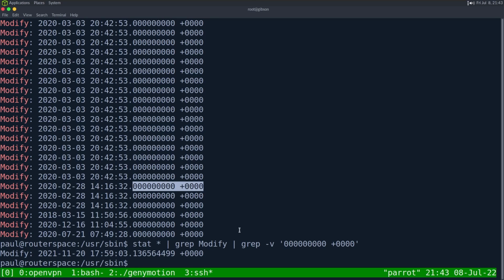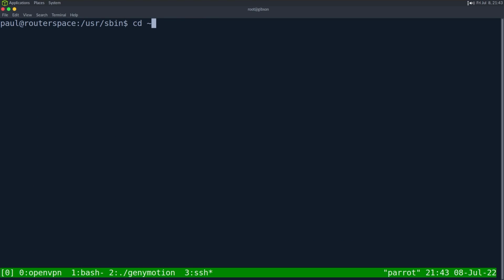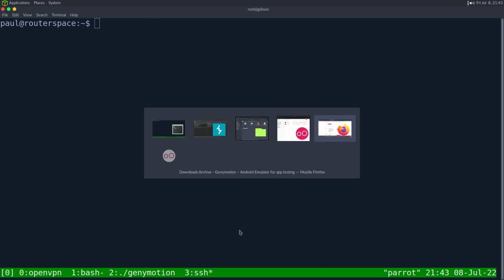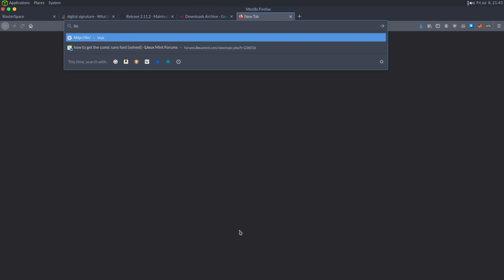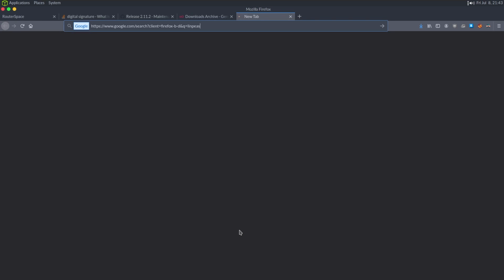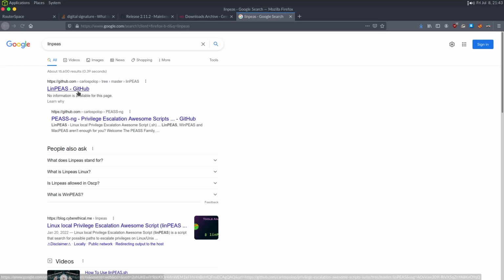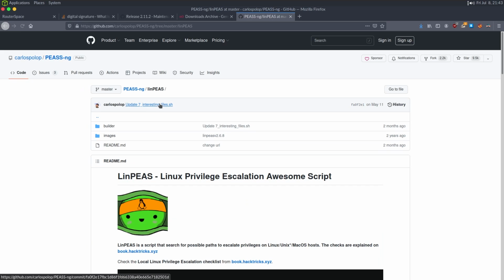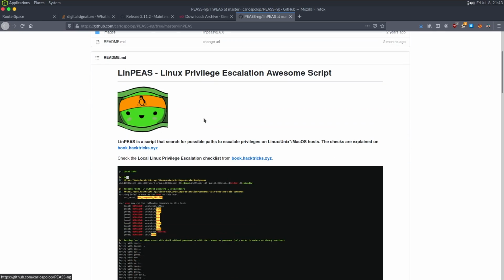So that is interesting. But the easiest way to privesc, especially on relatively easy boxes, and I think this one is either easy or medium, I forget exactly what difficulty level this is, is to always run LinPEAS, the Linux Privilege Escalation Awesome Script. I always like downloading it again because it does update from time to time. I think this is last updated May 11th, so yes.